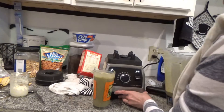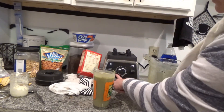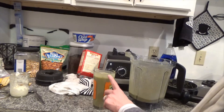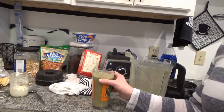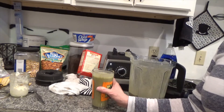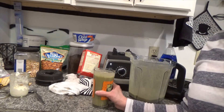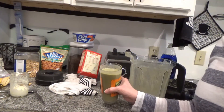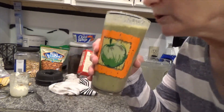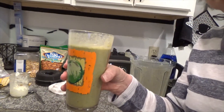I'm going to drink this and wash it up. It has a cleaning mode so once I get it all out I'm going to get it clean. But once again, I used apple juice, a few grapes, a few strawberries with the greens on them — all washed — a half a banana, some yogurt, a handful of almonds, a handful of raisins, a few carrots, a handful of spinach, and some ice. That's what it turned out to be — very good! Talk with you soon.